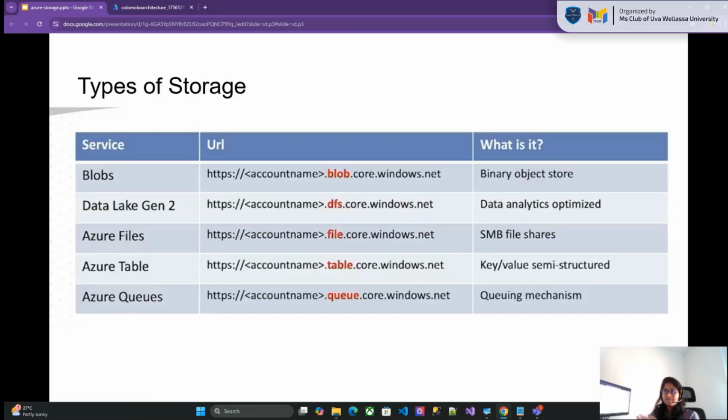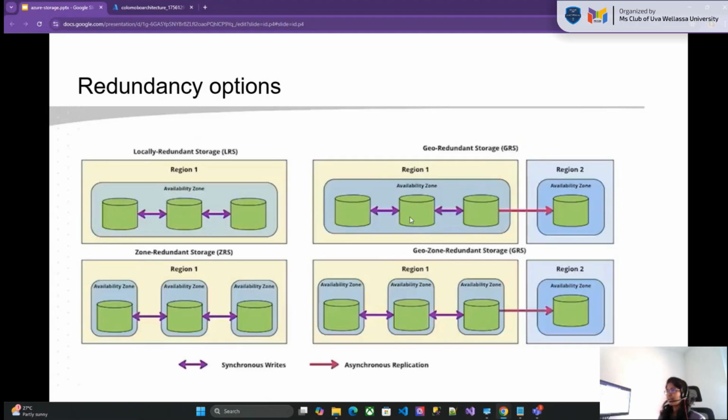Okay, so that's about these types of storages that we have. In earlier days, a few years back, we used to store Azure virtual machines in blob storage, but we are not doing that now. We are using Azure managed disks. If we have any virtual machines, we save that image in an Azure managed disk without saving it directly in Azure blob storage. But under the hood, the Azure managed disk is going to use the blob storage. Okay, so now let's go to the next slide.